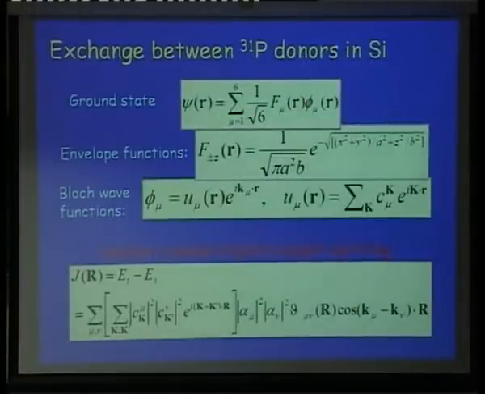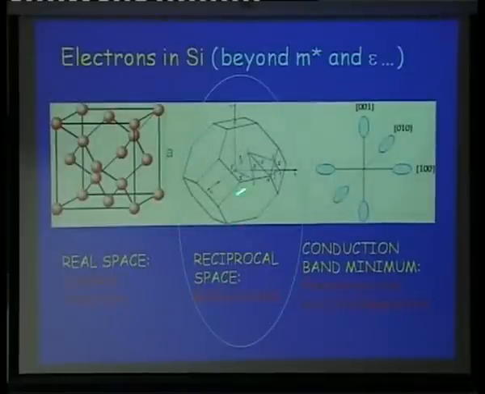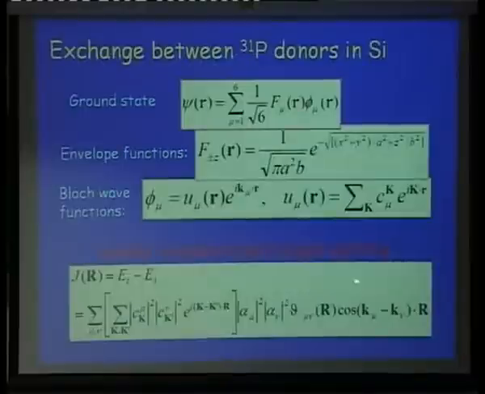What do you get when you put them in? You'll get trigonometric contribution coming from these 6 terms. What does this mean? So you'll have this term. That means there'll be very strong oscillations in this J that you did not have with hydrogen atom, because in hydrogen atom, there's just one term. There was no trigonometric term at all, but here there'll be trigonometric term whenever this k minus k prime, where k being this vector, the vector in reciprocal space that defines these minima, which are 85% out to the Brillouin zone.